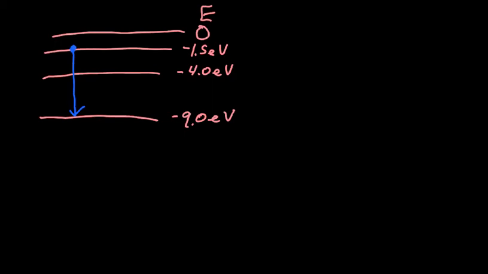But, let's just look at this transition. We have an electron jumping from the negative 1.5 electron volt level to the negative 9.0 electron volt level, and it's going to emit a photon when it does, and we want to know about that photon. So, we have the equation E equals HF, and we know the energy level for this photon has to be equal to the change in energy for the electron. So, the electron goes from negative 1.5 to negative 9, so the electron has lost 7.5 electron volts of energy.